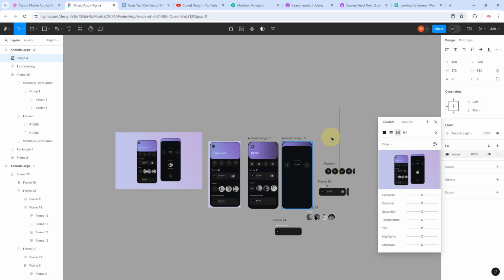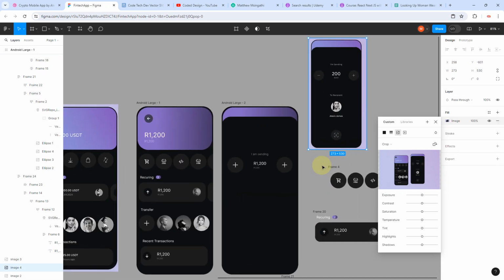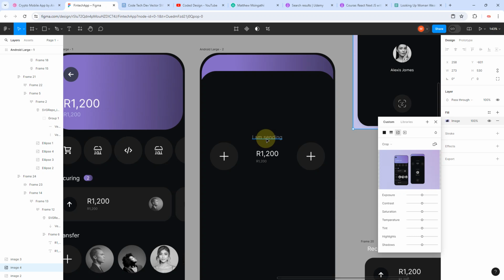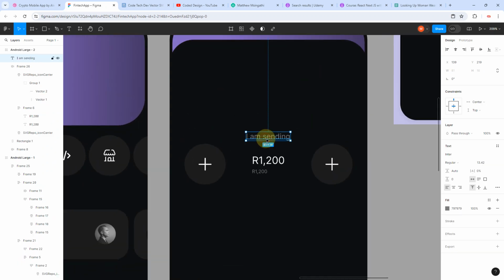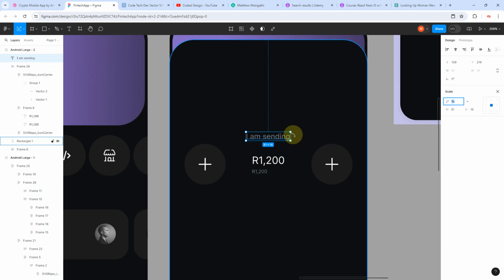All right, let's see. Okay, guys, as you can see, we are getting there. Obviously, guys, you can make this your own way. As I've said, I'm not going to go into details.